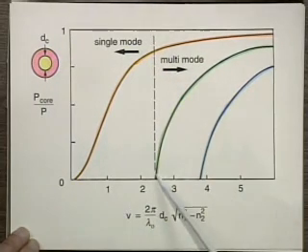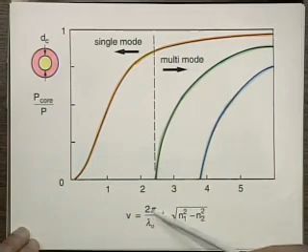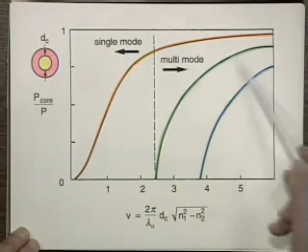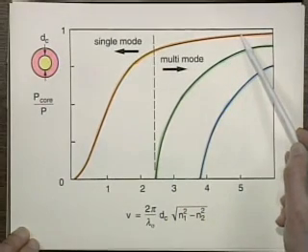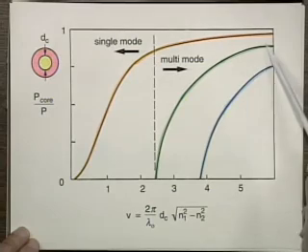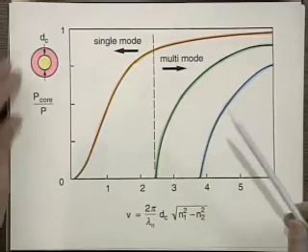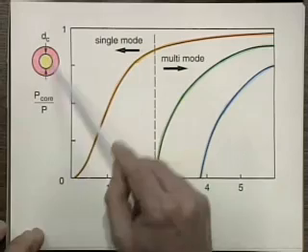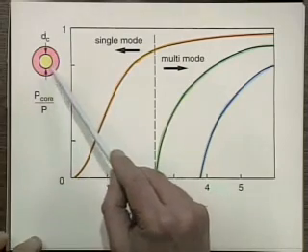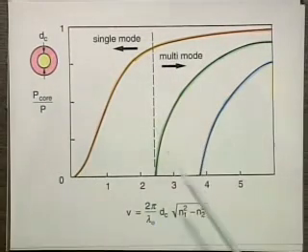Now, when the onset of multi-modes comes about, the multi-mode will propagate mostly in the cladding first, more in the cladding than in the core, and then as I increase the V number, they start propagating in the core, and their index starts to approach the index of the single mode. But always it's lower than that of the single mode. So they all travel essentially at different speeds, and the transverse modes also travel more in the cladding than in the core, as compared with the single mode.